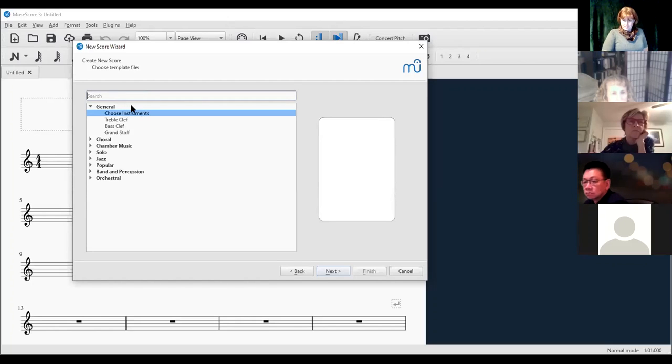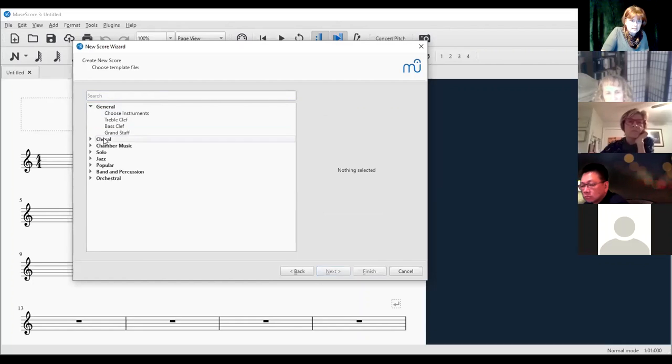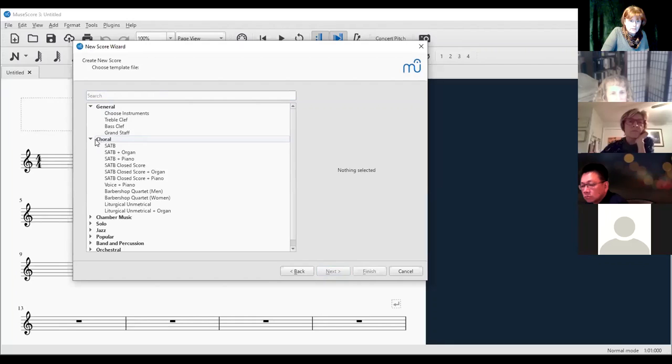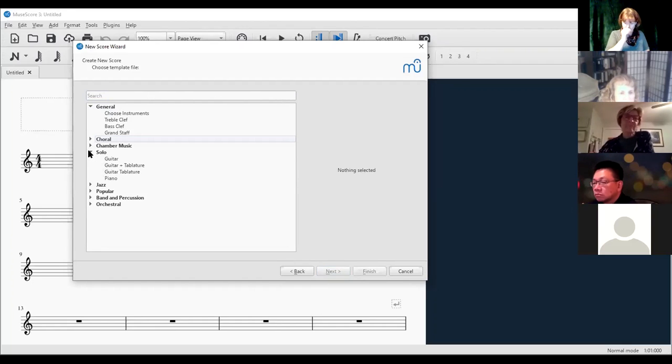So now we're going to pick our instrument. We just want grand staff because we're going to go straight from the hymnal here, but just to show you a few things that they do have in here. They have all of our chorals, SATB, all that fun stuff. You can always add other instruments later, which is what I'll do. They have some of the different quintets and quartets, the chamber music. For some reason, only guitars are allowed to solo. I'm not really sure why.